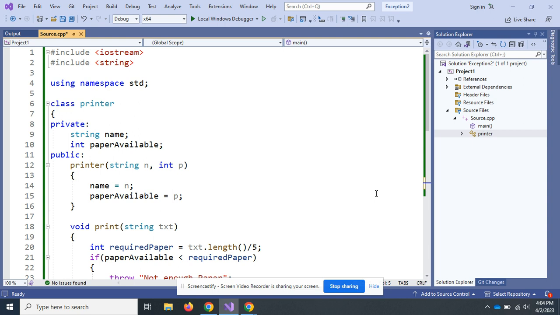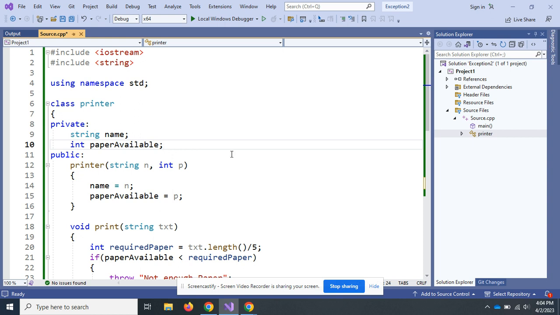If you think about this in terms of networking, there's lots of printers around campus. This is basically the printer you're going to use. It's just one object. It's got two private variables: the name, which any computer on campus is going to have, and a second variable, an integer variable called paper available. So you can monitor whether you have enough paper to complete a print.